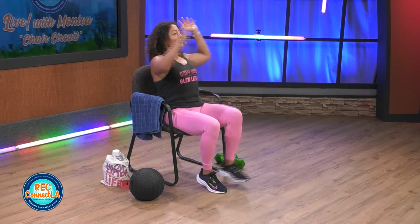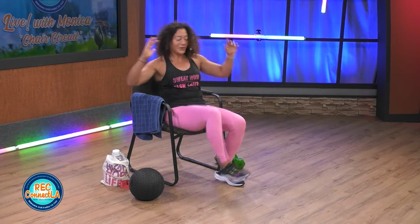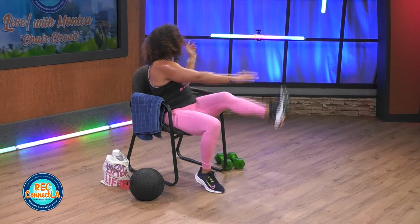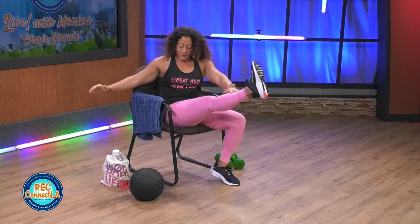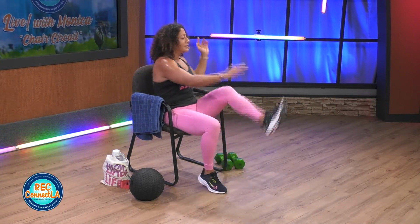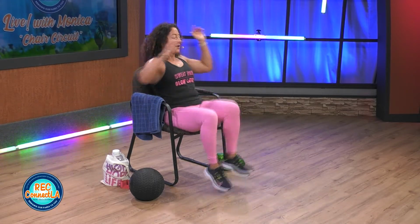Add a bit more rotation through your torso, hitting those obliques. Look to the side. You got it. Come on. Keep the pace. If you can hear the music, you're on the beat. Team, no judgment. Pick it up. You got this. 10 more seconds.